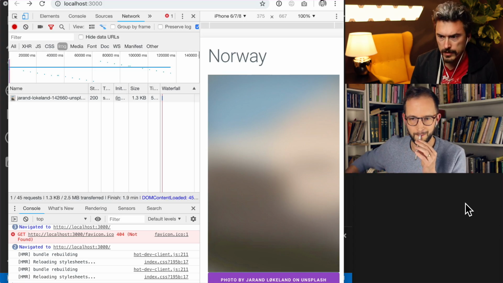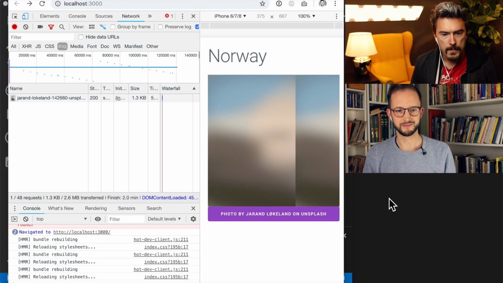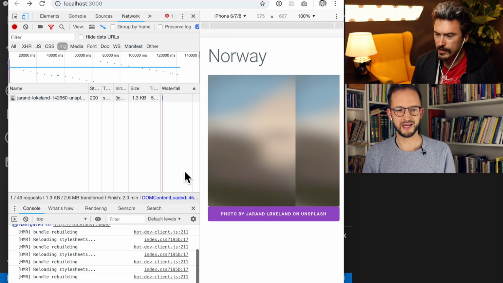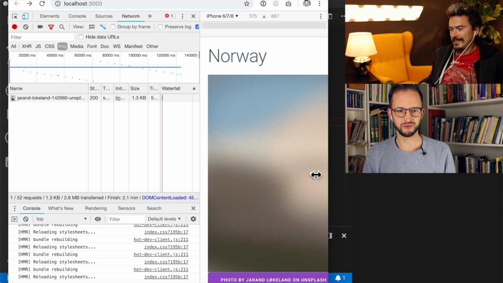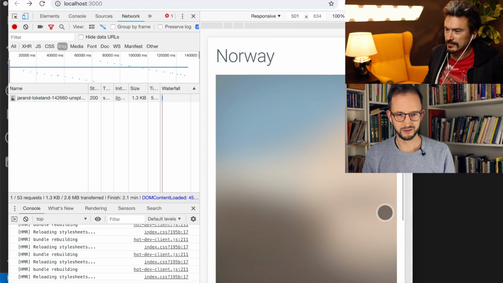So, padding, when you set that to a percentage, that will make use of the width. We can try it this way. As a relation. So if I did 100%, this is going to be the same as the width, and then it's going to be square. And if you resize the viewport, you will see that it will work.